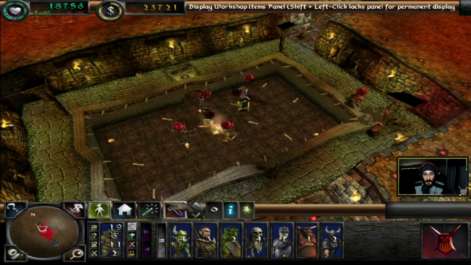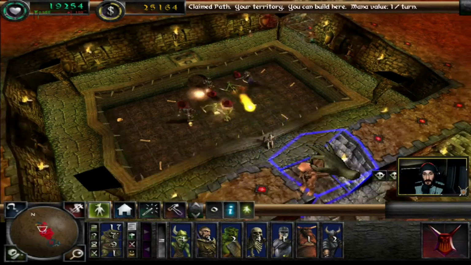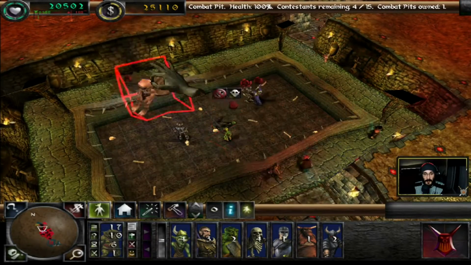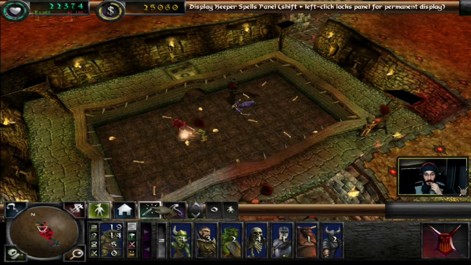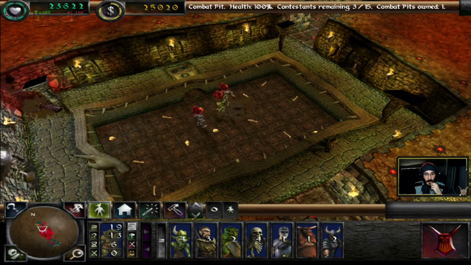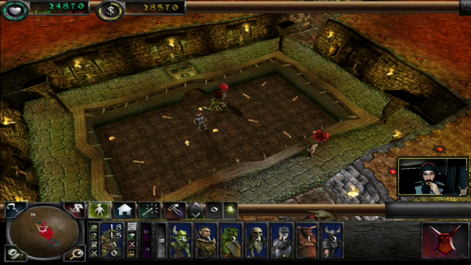Okay, go. What is the, busy? Oh, well. Come on, take him out. Alright. There's another one. Alright, another idle guy. There we go. Oh, that goblin is done.